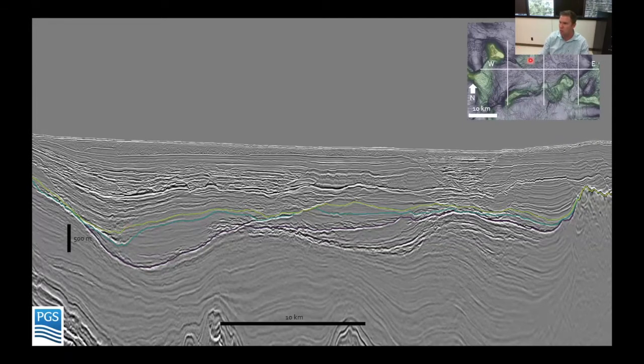So what I'm going to show you is first this is a west-east cross section. West is here, east is here, and then I'm going to show you a number of north-south oriented cross sections, so you get an idea of what the west-east, more of a strike view of the channel system looks like, and then a few depositional dip views of the channel system. And again, it's bounded by the green and the purple. Try not to pay too much attention to all the spectacular additional channelized seismic reflections that surround it.